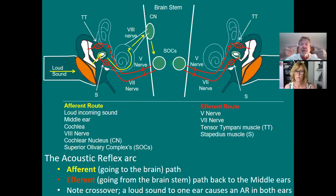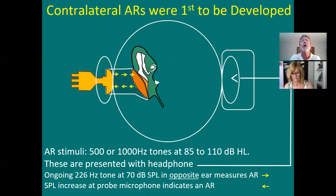And that's because at the brain stem, you've got crossover. All this crossover taking place, okay? That's why this side of the brain still hears with both ears, and this side of the brain has messages from both ears. I mean, there's so much crossover. Once you enter the brain stem, the proverbial fan gets hit, if you know what I mean, okay? This is recorded. They're going to love me at OTC. Anyway, so this is the acoustic reflex arc.